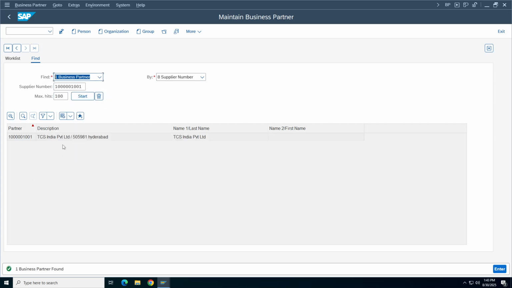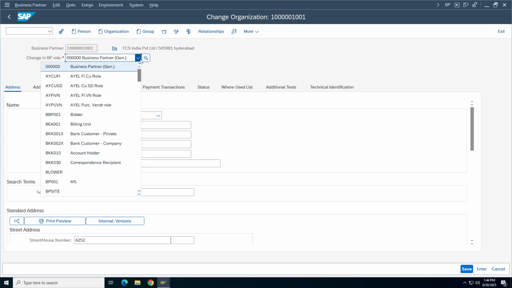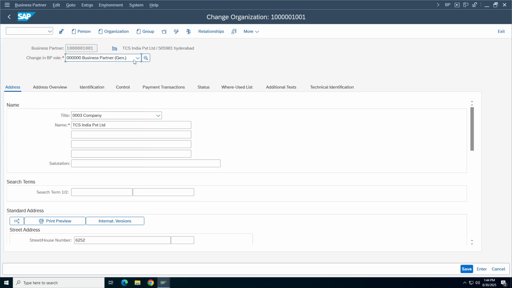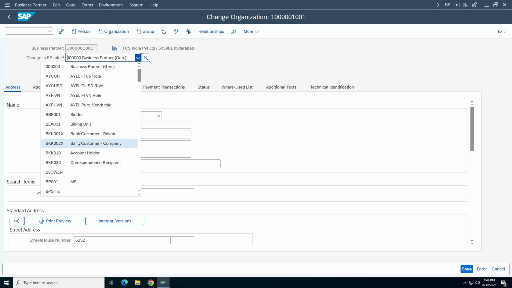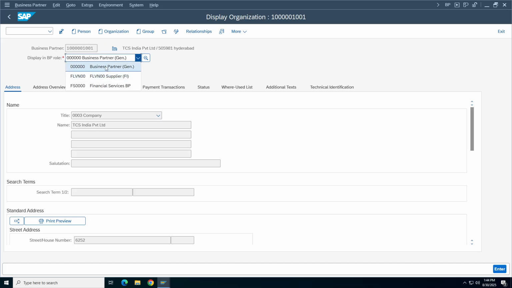Press enter. TCS is our supplier. So this is what we have created, FLVN00. Let me put it under display mode. Under display mode, I will come to know this business partner has been extended to general data and to FLVN00. This is coming from the standard.